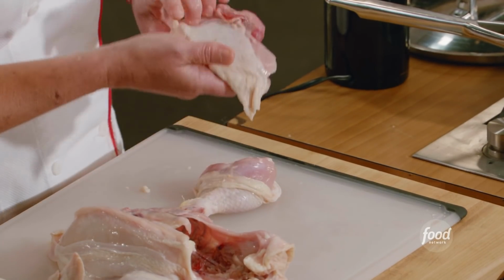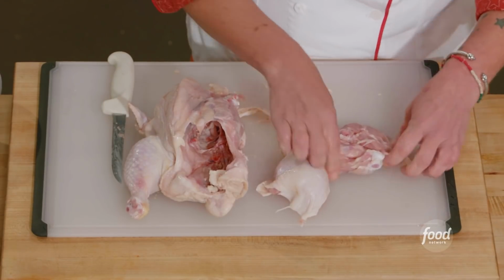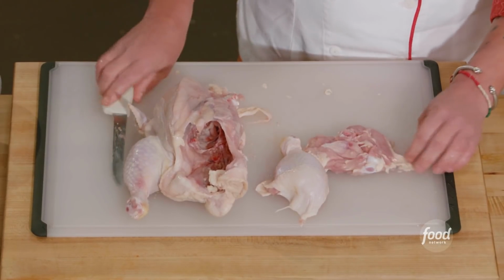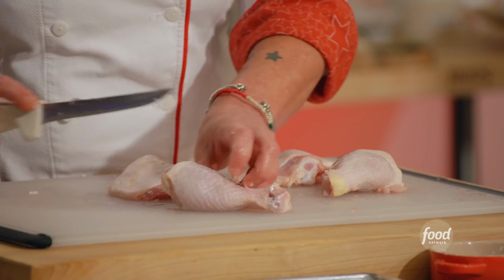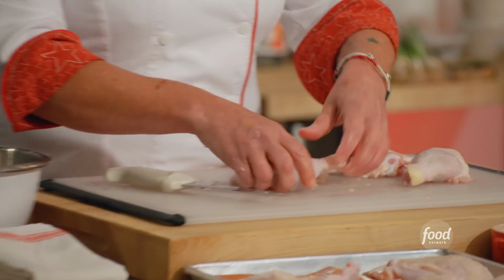So then we have the thigh and the leg, and we're gonna look at the thigh. If we have any extra fat and stuff on the side, we're gonna take those off. Any excess skin, any skin flaps you can trim off.